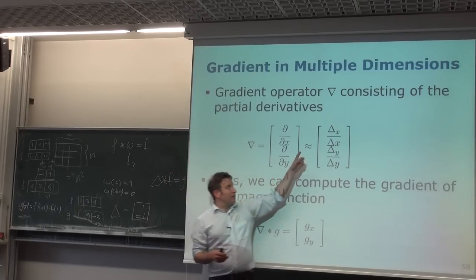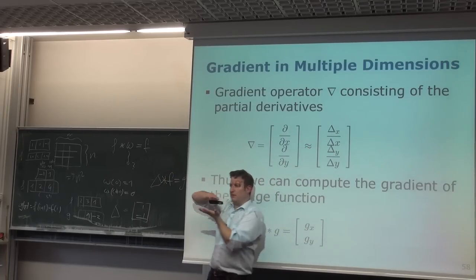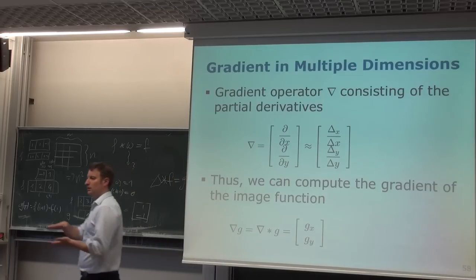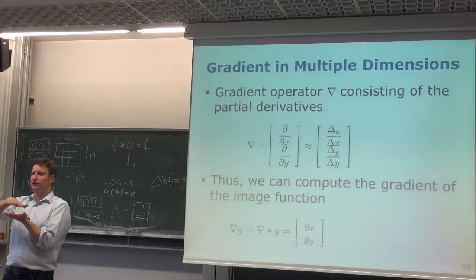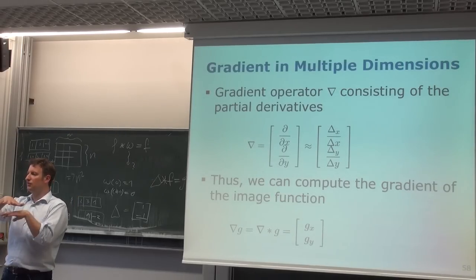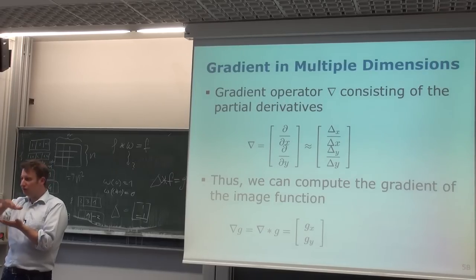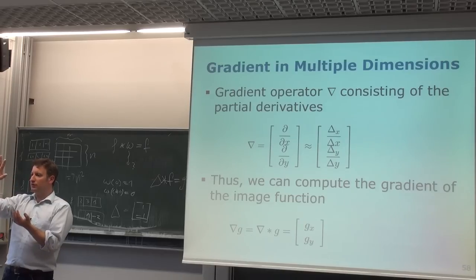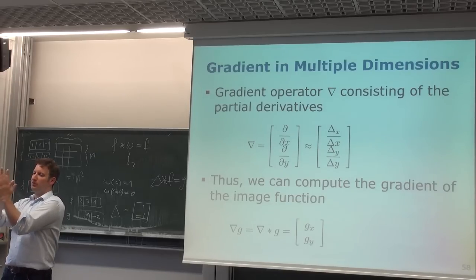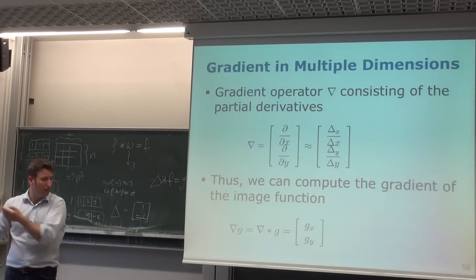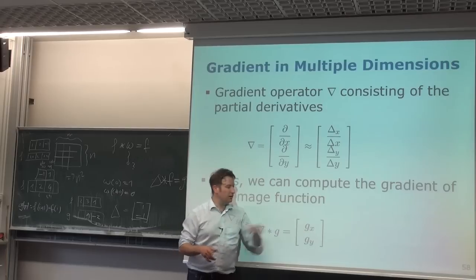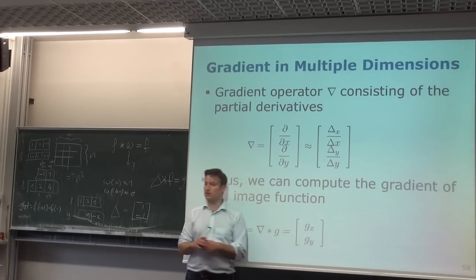So you can see there are 2 stacked images in this matrix, because the first image is the first derivative with respect to x. The second one is the first derivative with respect to y. If I compute this for the image, I get one derivative with respect to x and one derivative with respect to y. So I actually get 2 values per pixel. This means I have 2 images: one gives me the gradient in x, and one gives me the gradient in y.